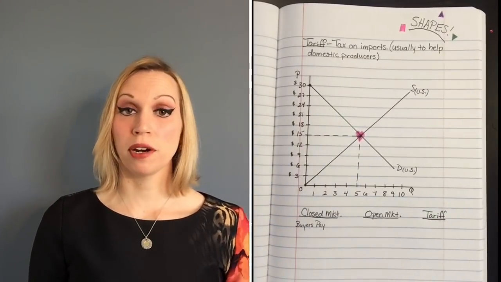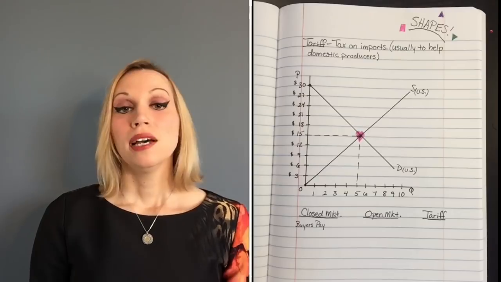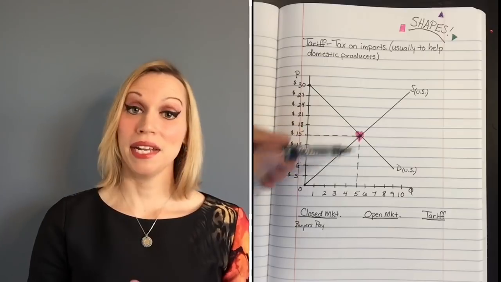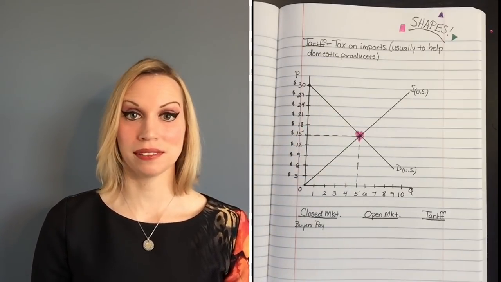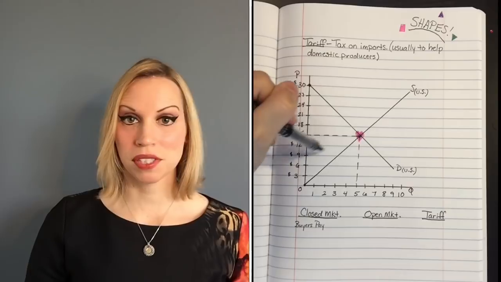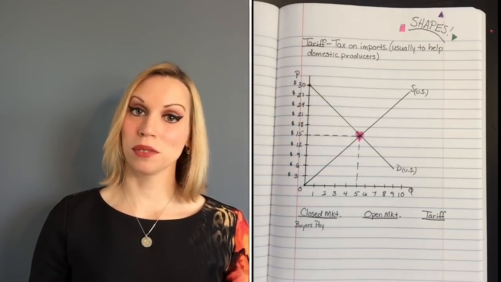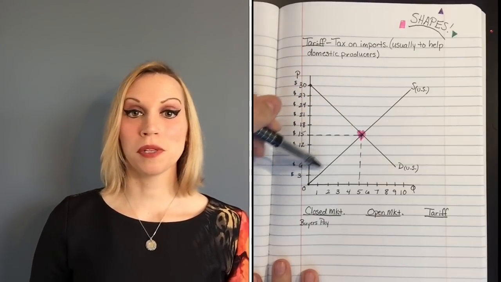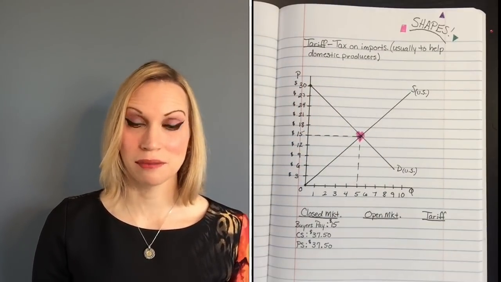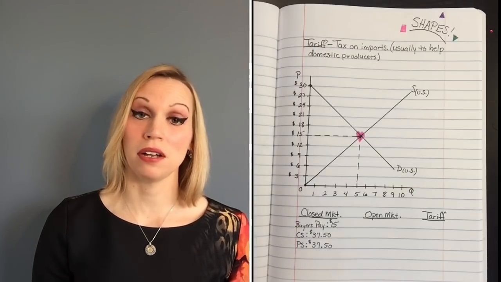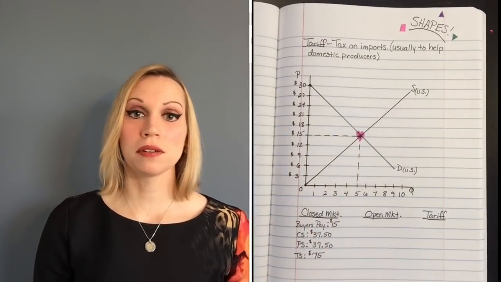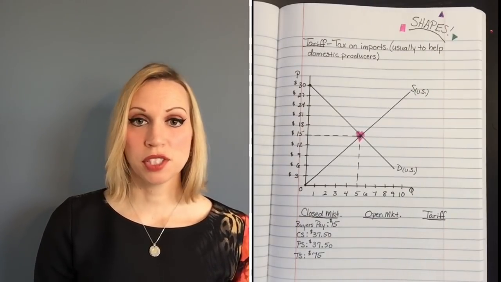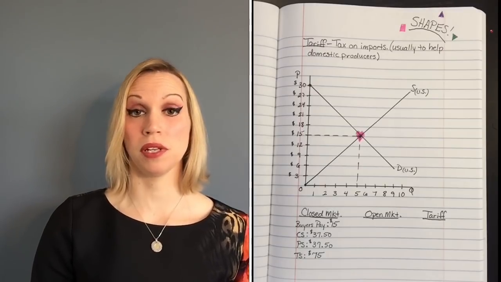First off, let's say we have a market that's just naturally sitting in equilibrium. When the market's sitting there, it has settled on an equilibrium price of $15 and an equilibrium quantity of 5 units. Now, before any tax or imports or tariffs, we can look at the consumer surplus and the producer surplus and the total surplus in this market. Consumer surplus is $37.50. Producer surplus is also $37.50 as well. So this is another graph that's symmetrical. Not all graphs will be symmetrical.